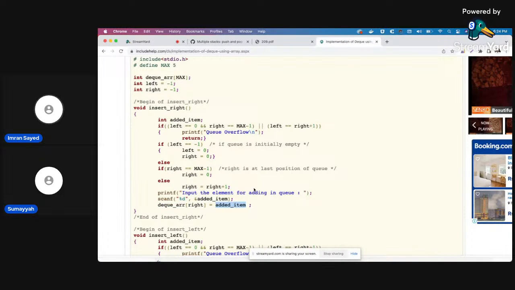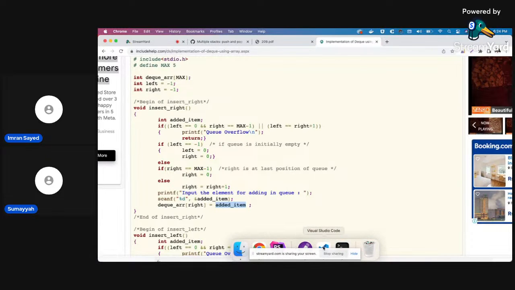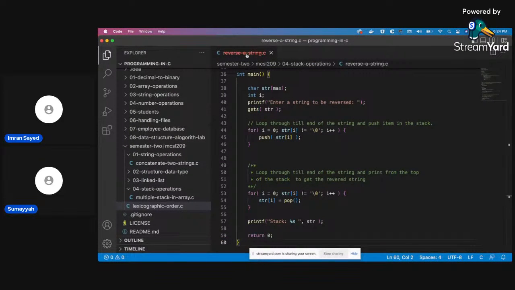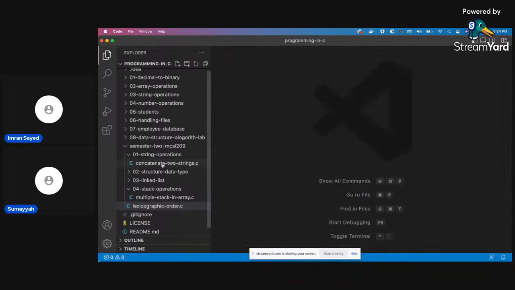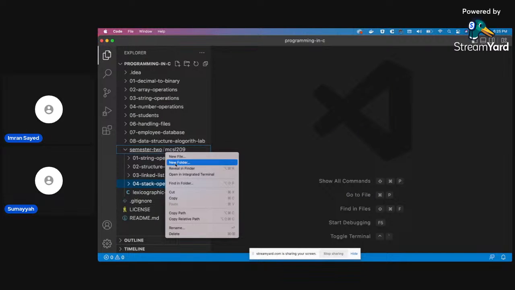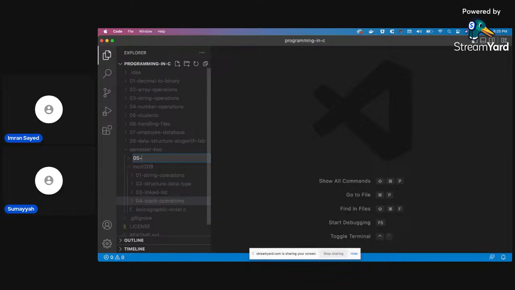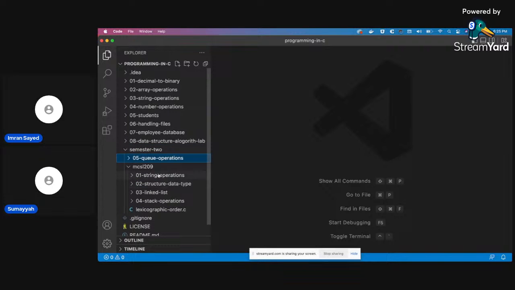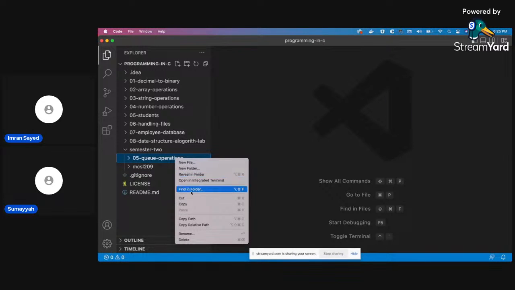So I think we should try this. Why is it showing like that? So string operation, stack operation. Now we'll do queue operations. I think I put that there. I can't drop it. Move.